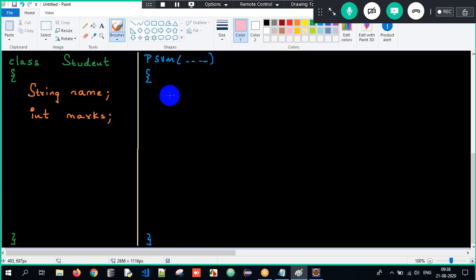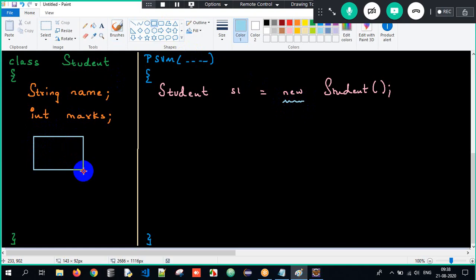Now, sir, I want to store two student details. What will I do here? I will create the first object, sir. Student s1 = new Student(). Clear? I created one student object. Now, internally, what will happen? New means one object will get created. And what is the address of the object? 111. And who is pointing to that object? s1. Guys, this 111 is not always 111, okay? It's some random address. I'm just giving it as 111 for our general understanding.